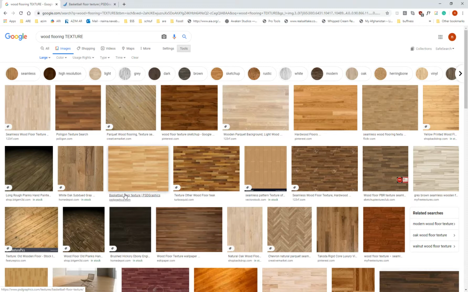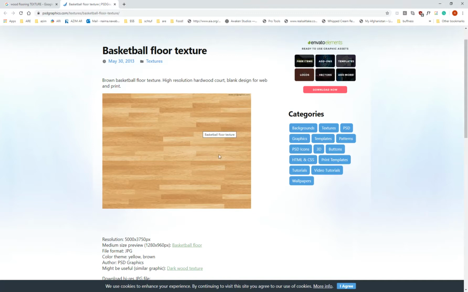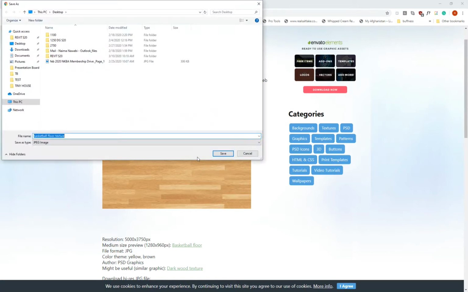So what you can do is, after this, you're free to go and find whatever you'd like. But I think it'll help to have the same file to begin with. And then once you get the file, go ahead and do a save image as, and save it wherever you put your other class folders.